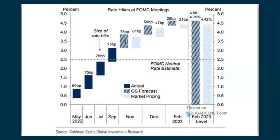And then these are just forecasts for what they think will happen. This is kind of a graphical difference than when I do the Fed Watch tool, especially in the weekly videos, where we just show the percentages of what participants think will happen. And they're still coming up with the idea that by February, we'll top out about 4.5 to 4.75 and be right around the 4.42%. That's just a forecast right now. This could be lowered if things really start to get more negative.